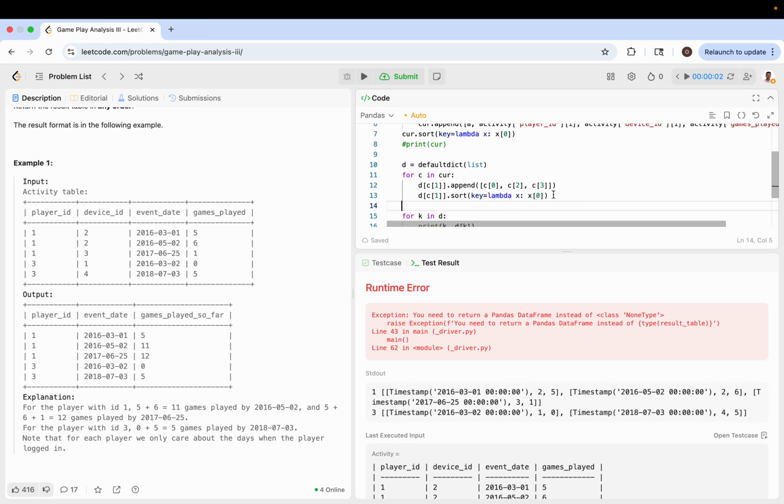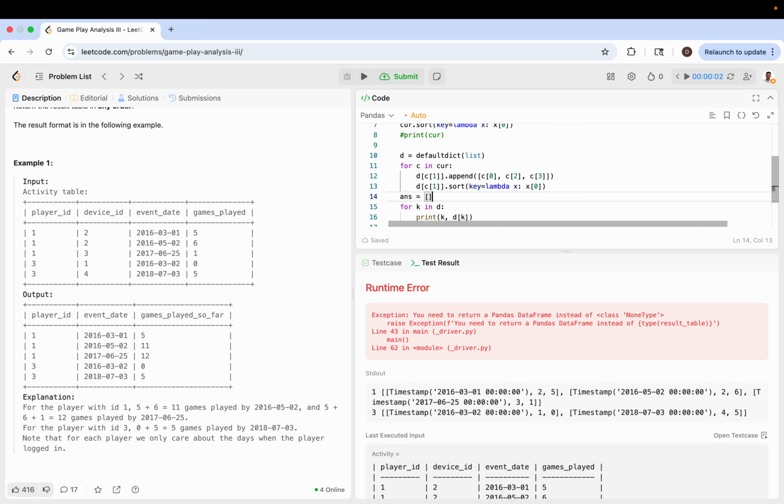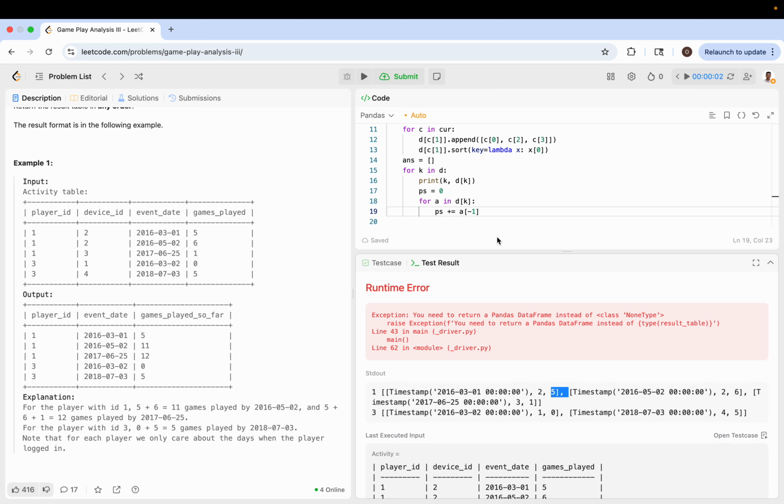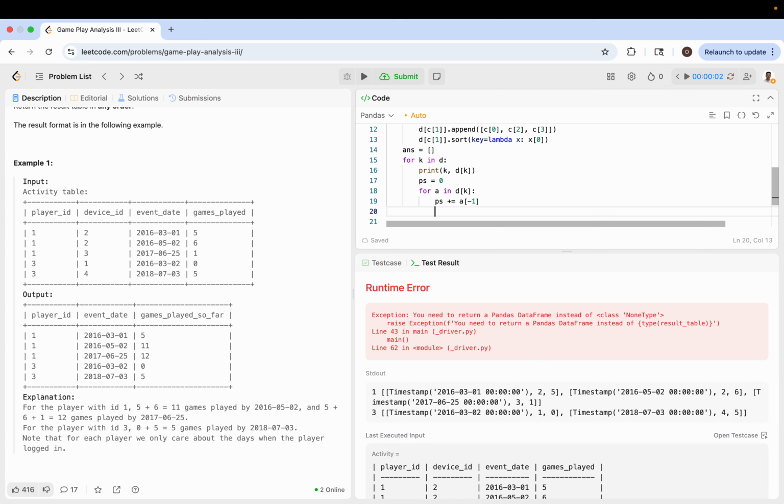So basically we can just say now, because we want the prefix sum, let's call this PS. For A in D of K, obviously PS plus equals A of -1. And we're just going to append.